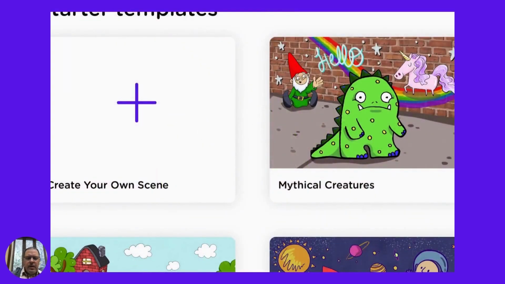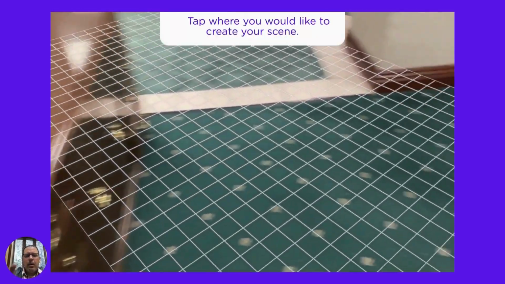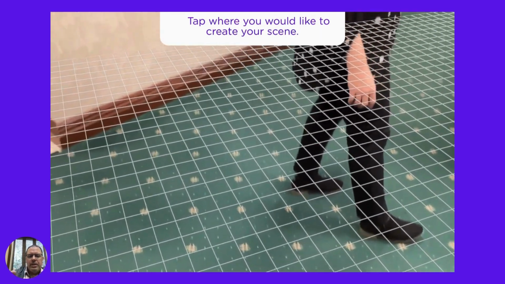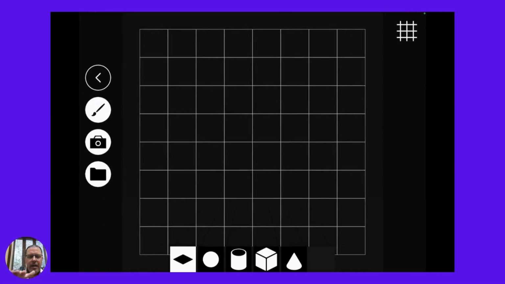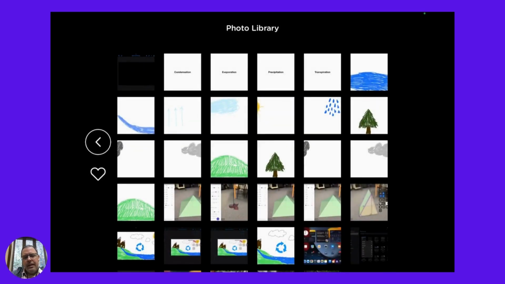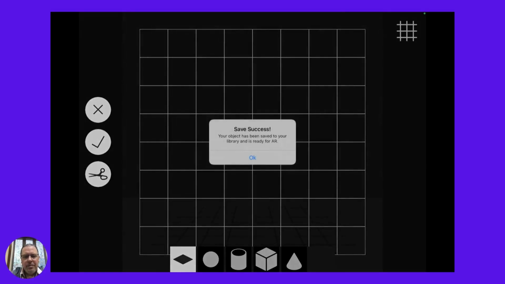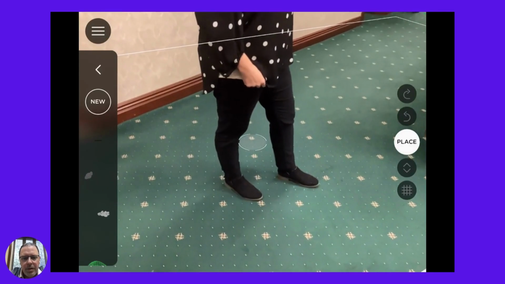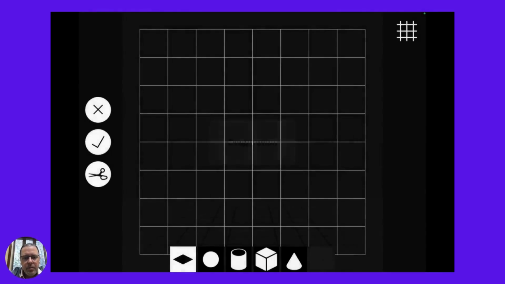All right, we're in ARMakr and we've opened up the app. We're going to create a new scene. This is kind of the tricky part. The app will scan your environment, and then you want to select where to lay down the plane. And admittedly, in the hallway of my office here, I don't think the green flooring, the carpet there, did quite so good. That's not laying on the floor like it should be, but forgive me for that.